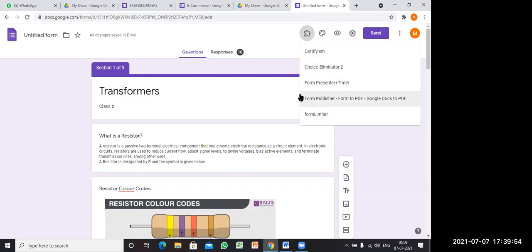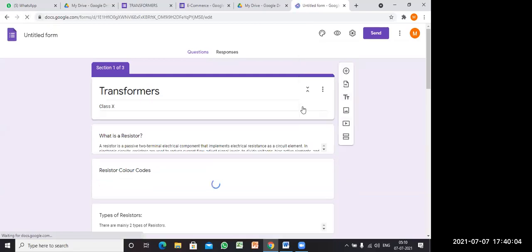If you are not seeing the add-on here, just reload this page and it will automatically come in this list. So this is how we can install add-ons in our Google Form.